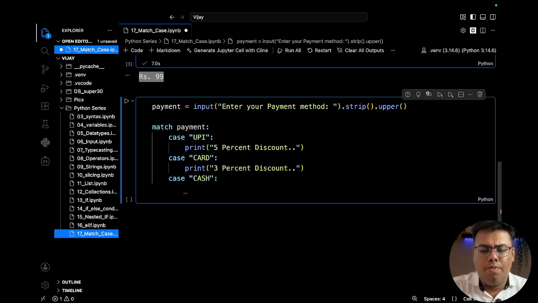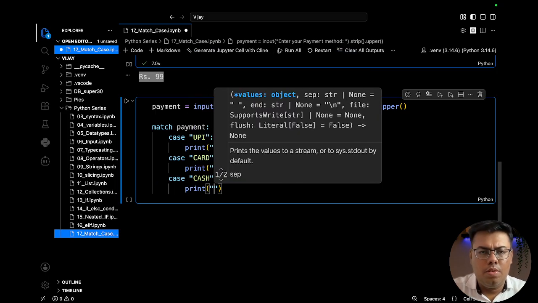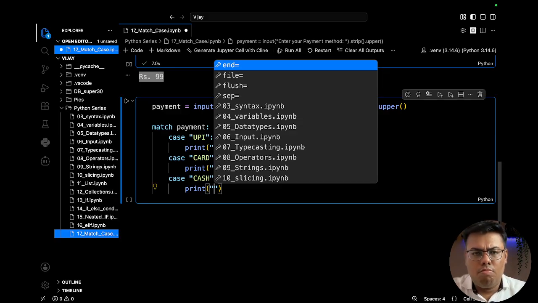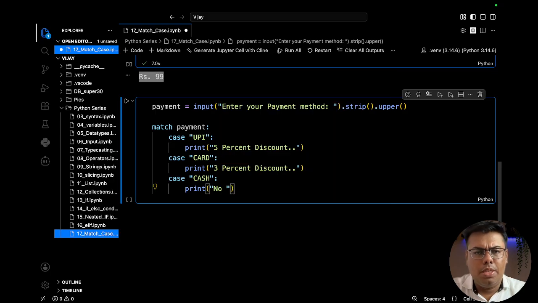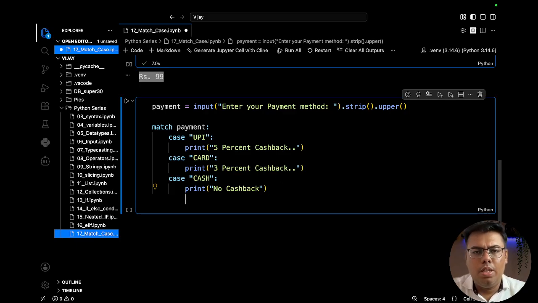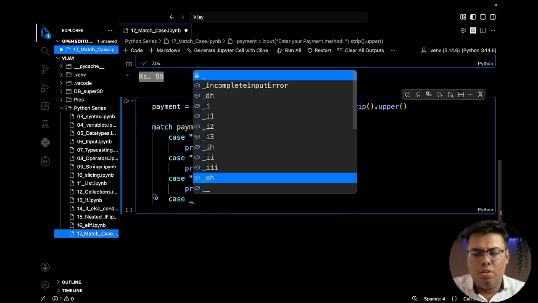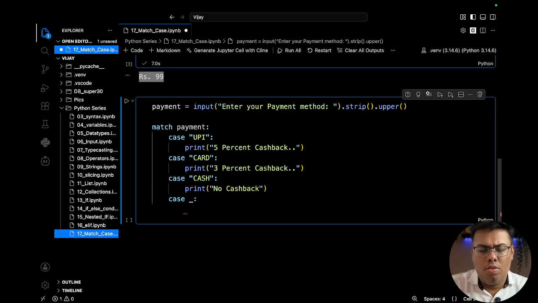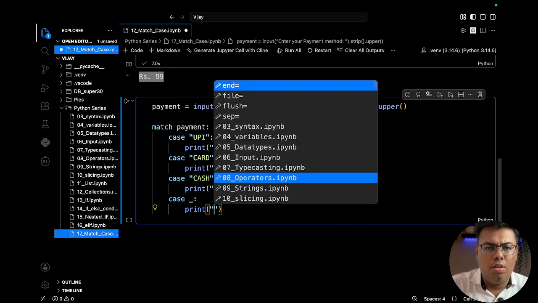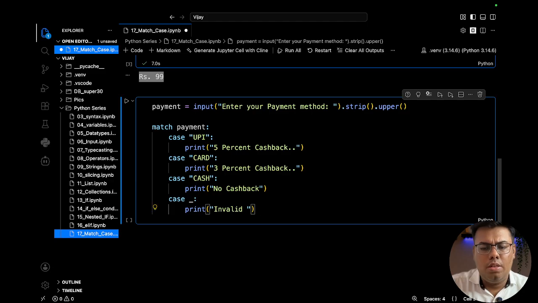and we will have print. We provide no cashback. Other than discount, it should be a cashback. Okay. And we have a default choice also, and we will print invalid payment method.